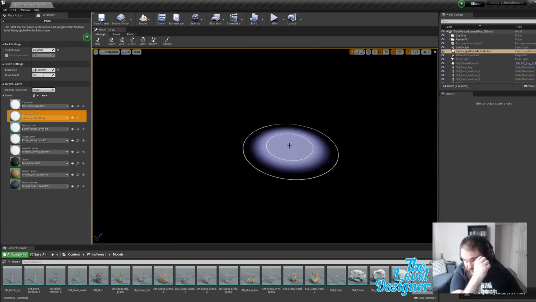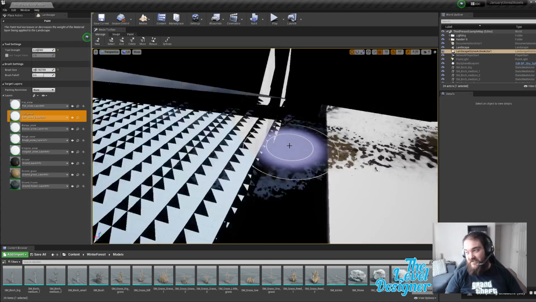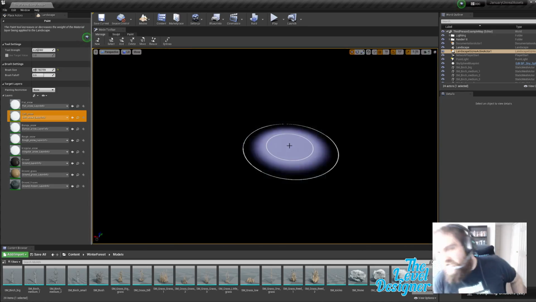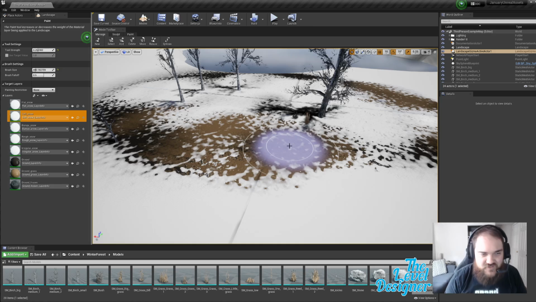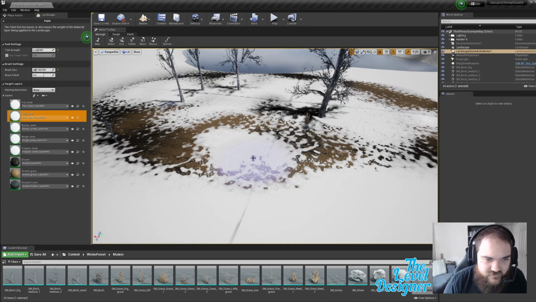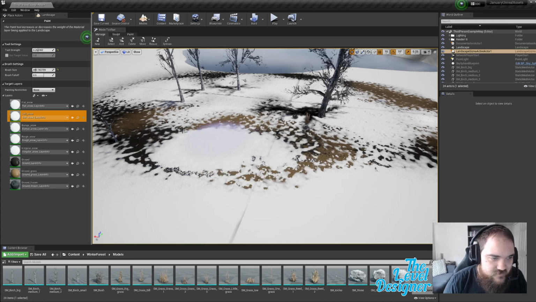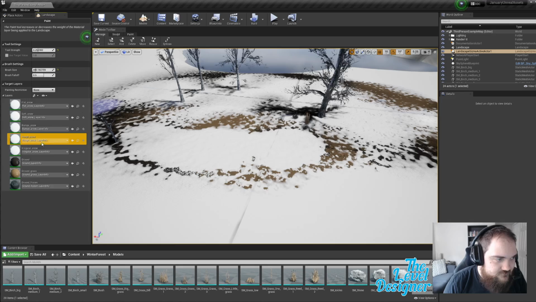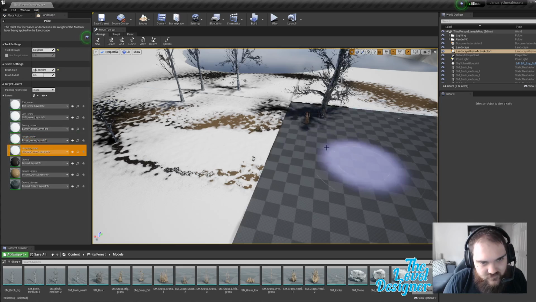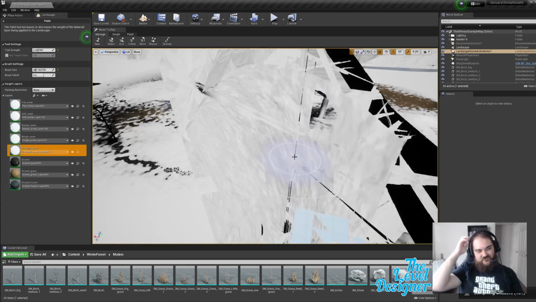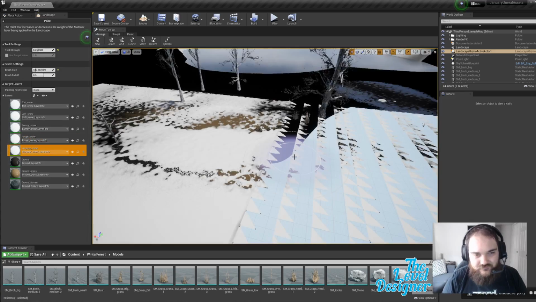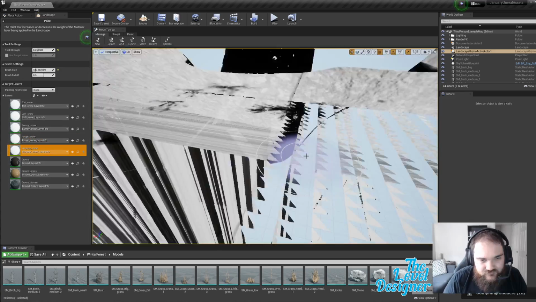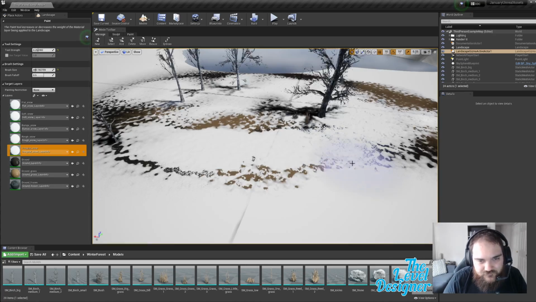Again, we need to compile all the shaders, and I don't know if that's my graphics card, if it just is not. I don't know, but I want to really just make some patches of snow and whatnot. And also, there's like irregular snow here. Might play around with that.